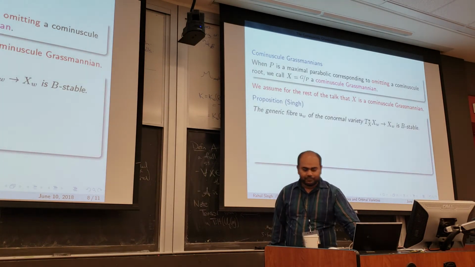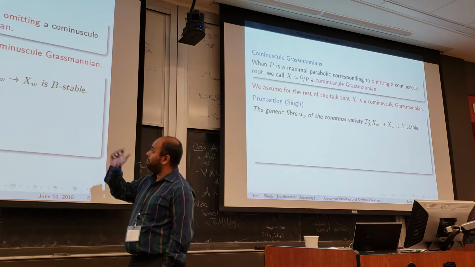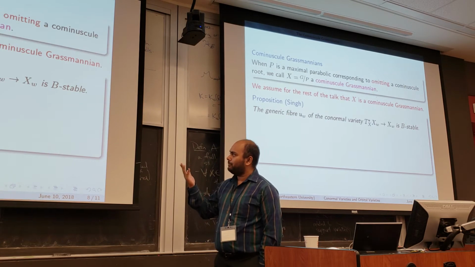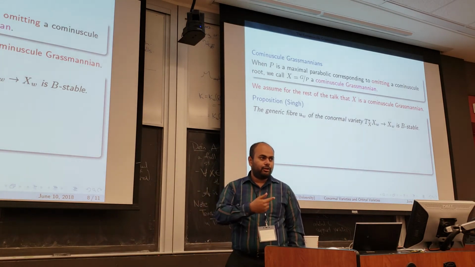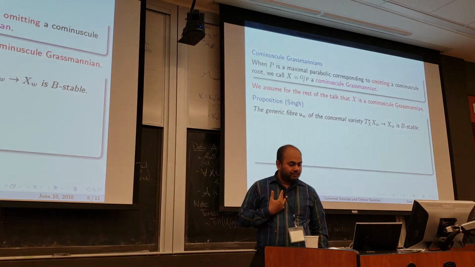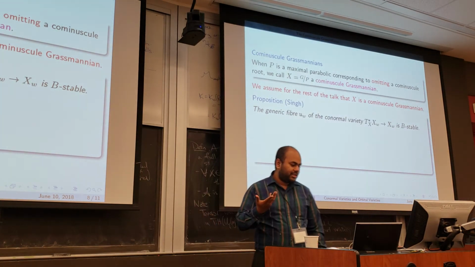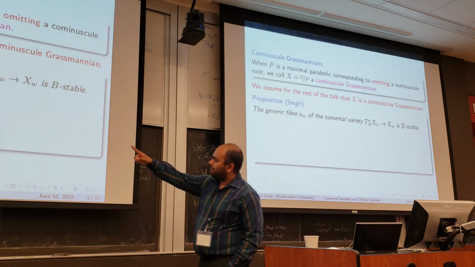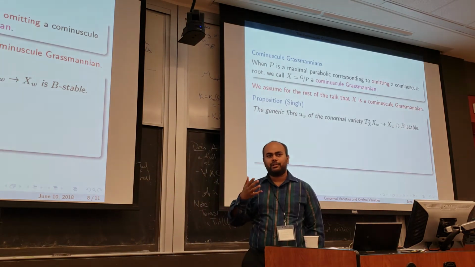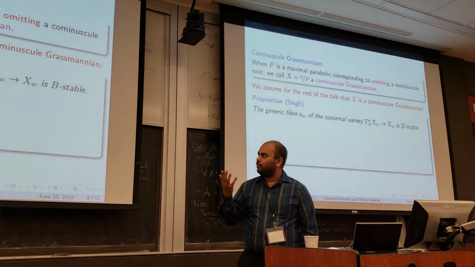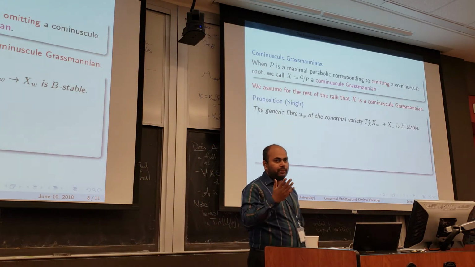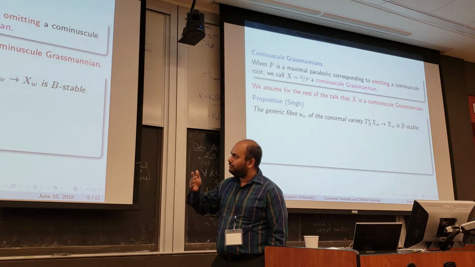So when I look at a Schubert variety inside X, now I'm looking at a Schubert variety inside the co-minuscule Grassmannian. I have this conormal variety, but when I just look at the conormal bundle on the smooth part, the fiber has a nice B action. The fiber is B-stable. So this U_W that I have here is the subspace of the upper triangular matrices which is supported on the roots which are positive under W. And they have to begin with, they have to be in the unipotent radical of the parabolic.